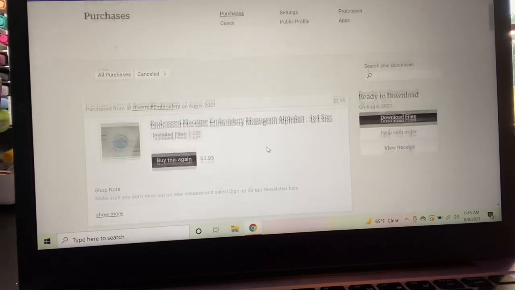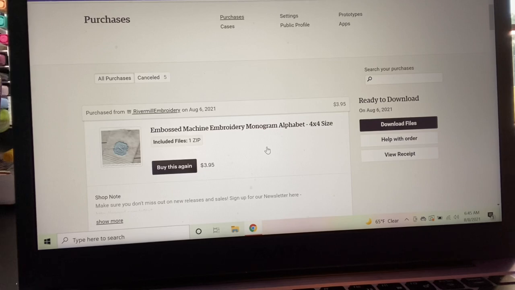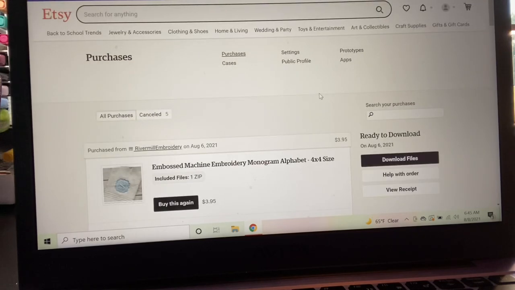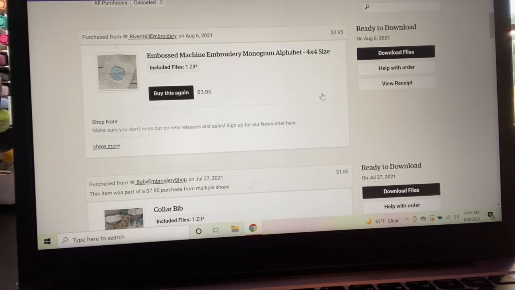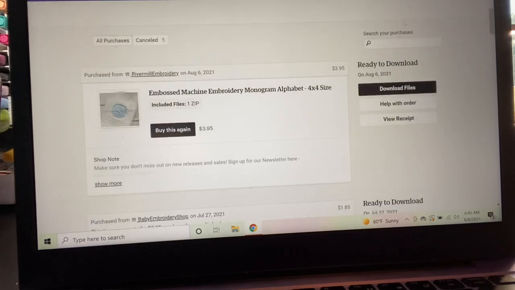Now I have done this paw print treat holder. There is a video for that. And the one good thing about Etsy is once you make a purchase, not that I'm pushing Etsy by any means, it stays in your online account. So you don't have to worry if for some reason you lost your file, although I do recommend backing up your files onto an external hard drive. But if you don't do that, or maybe you don't remember whether you ordered it from there, you can go up here and search your purchases. So that's a good thing.